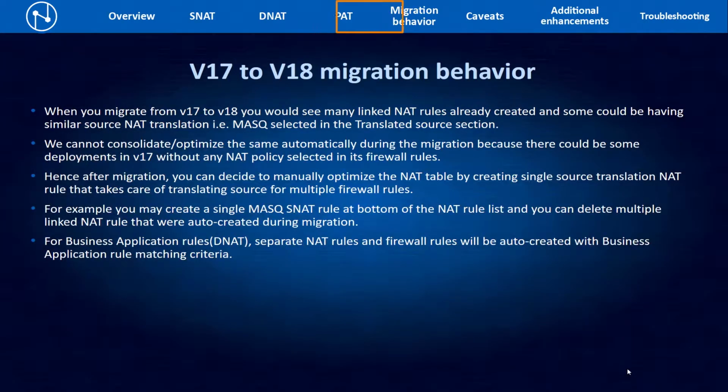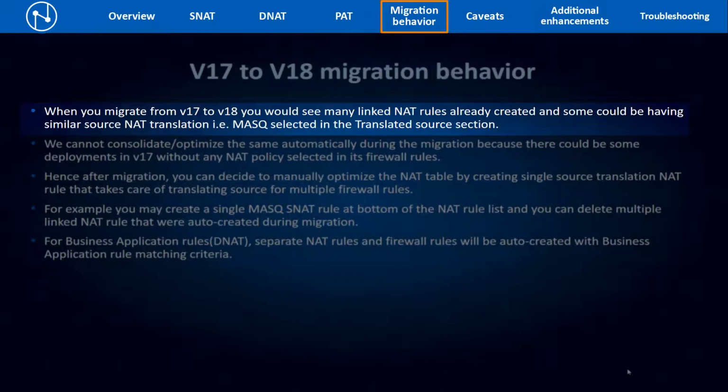Now let's discuss the Sophos XG Firewall version 17 to version 18 migration. When migrating from Sophos XG Firewall version 17 to version 18, administrators are likely to see many linked NAT rules created during the migration process.